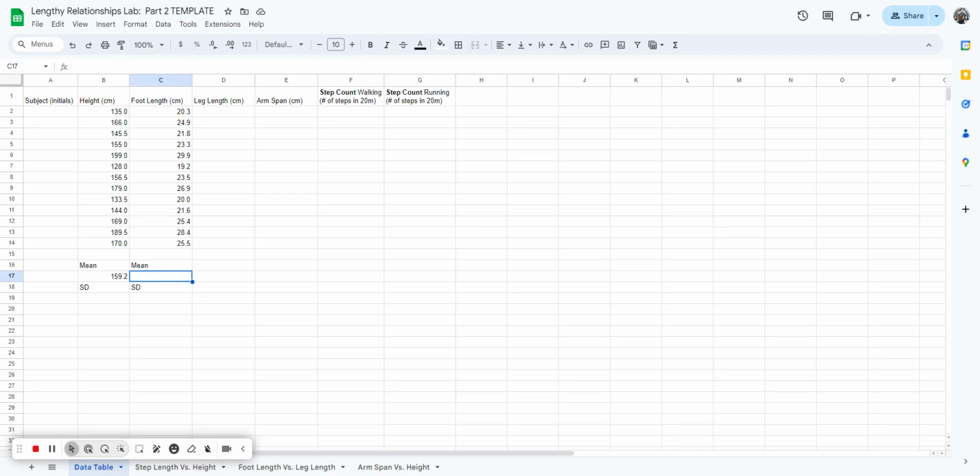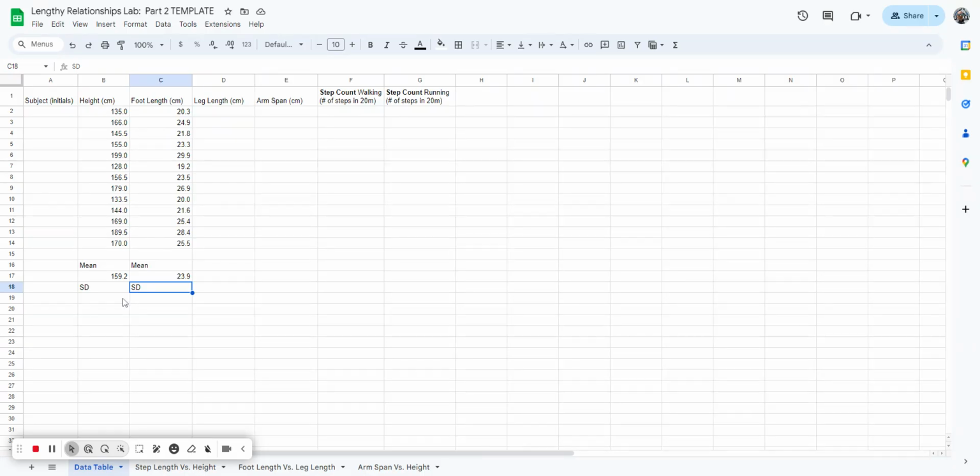And for this case, I can just type equal sign, because I want this cell to equal. And I can just start typing average, and that's the one I want. And for what cells? Again, just select the cells you'd like. Double check C2 to C14, that looks correct, so hit enter. And I've just calculated the average of C2 down to C14. So our average foot size is 23.9 centimeters.